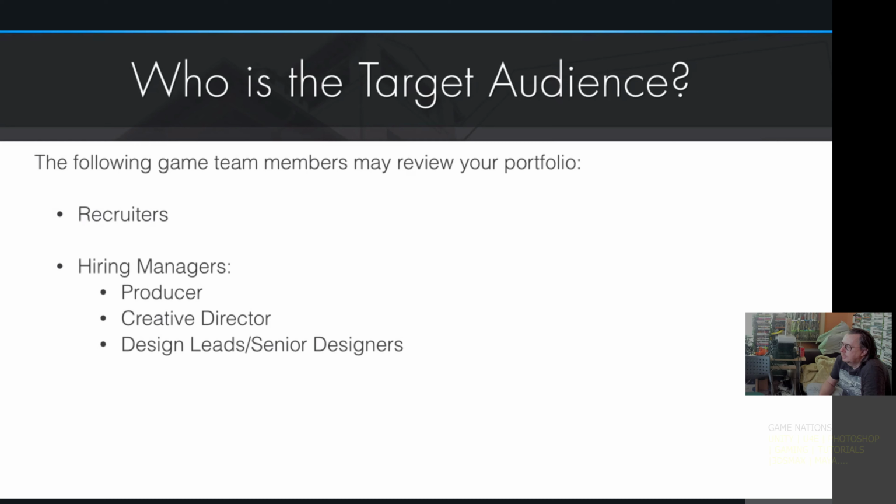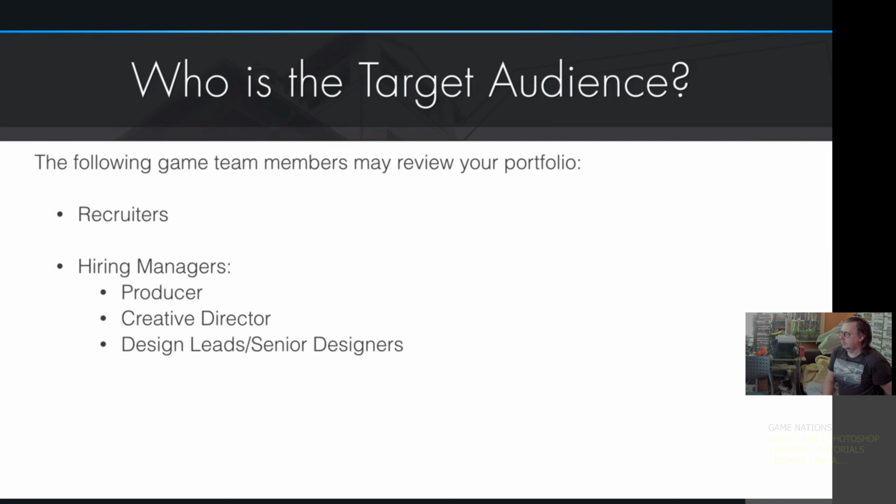This means that it's a very good thing to be able to show high-level design information as well as more specialized, detailed, and technical information in your portfolio of work. It will also be important to do this during interviews as well, in which case you're going to find that the producers are often asking you more soft skill-oriented types of questions, the creative director asking you high-level design questions, and the leads and senior designers asking you more detailed, specific, and technically oriented questions, and will be looking for you to respond in kind.